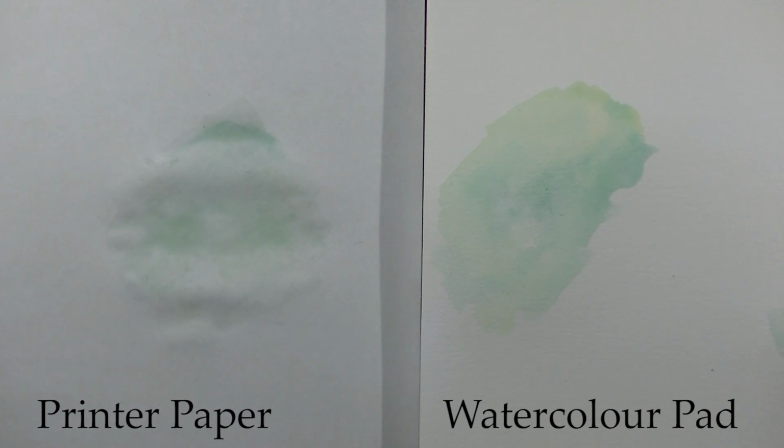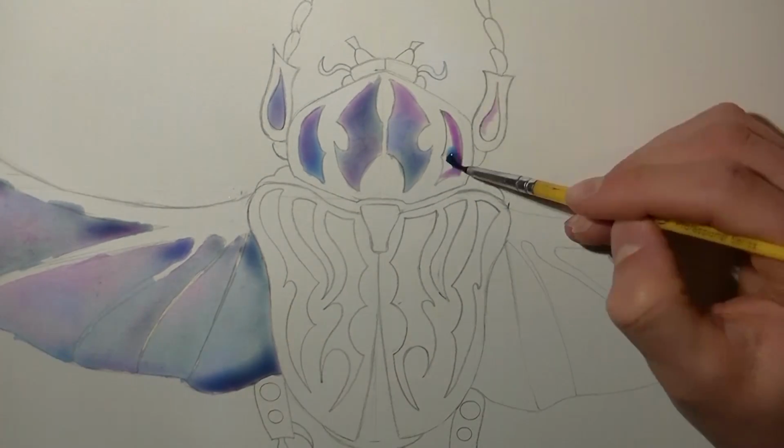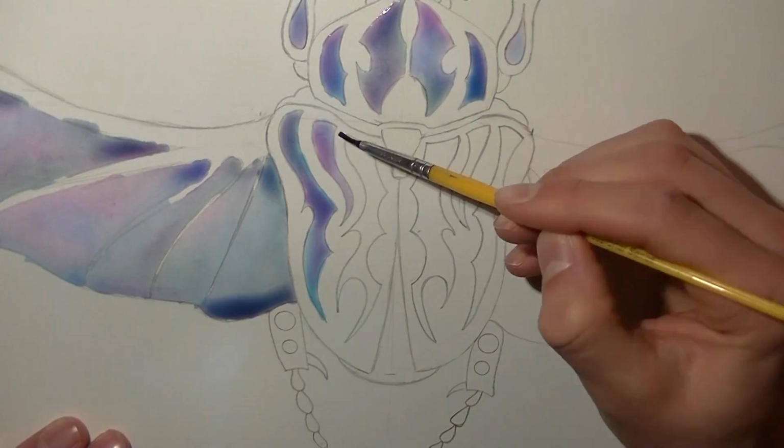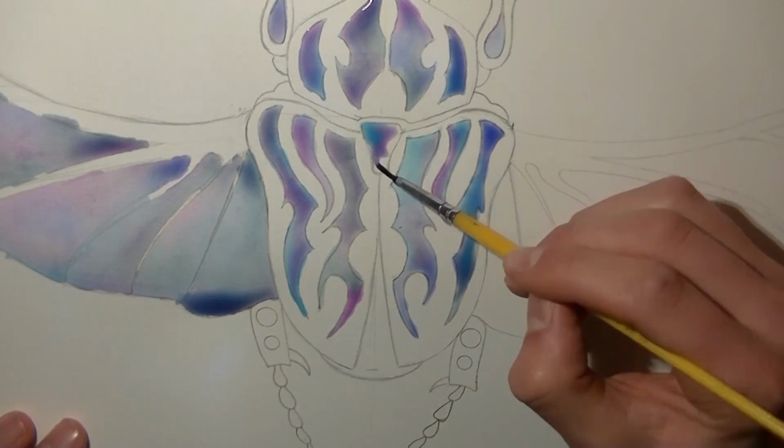Go to your local art store and buy a proper watercolor pad. I see a lot of people quit watercolors because they use the wrong paper. It's sort of like shooting yourself in the foot if you don't use the proper paper from the get-go.